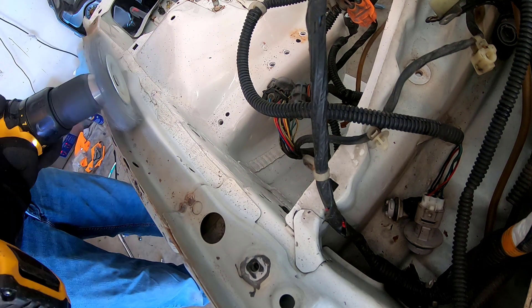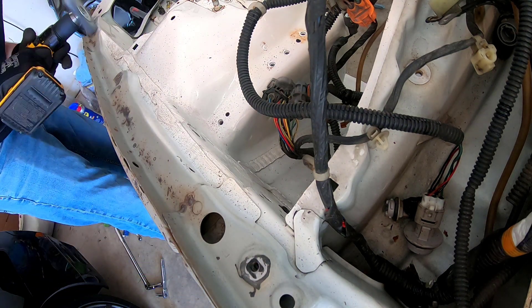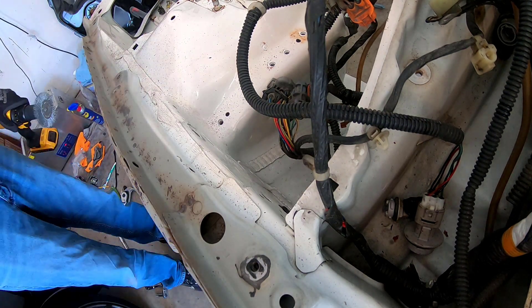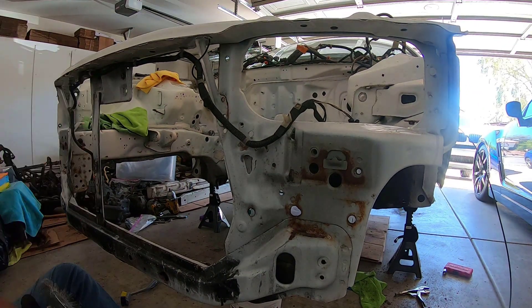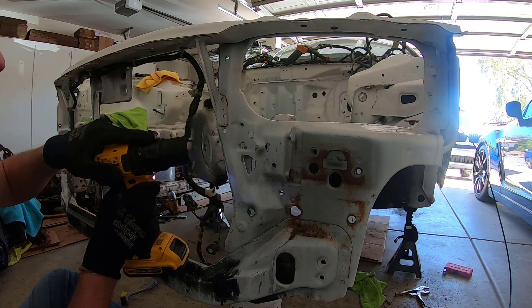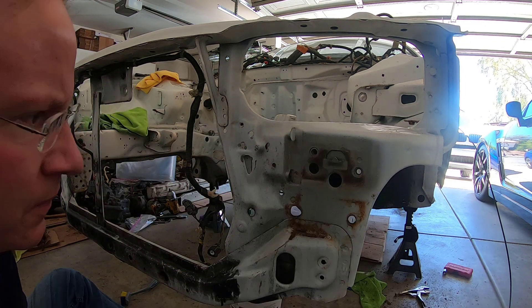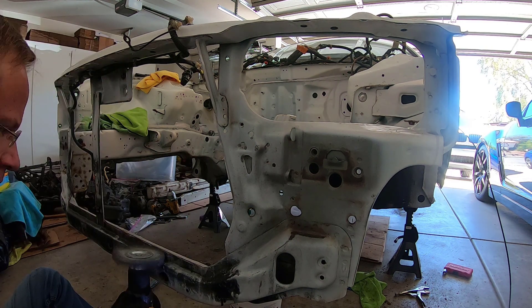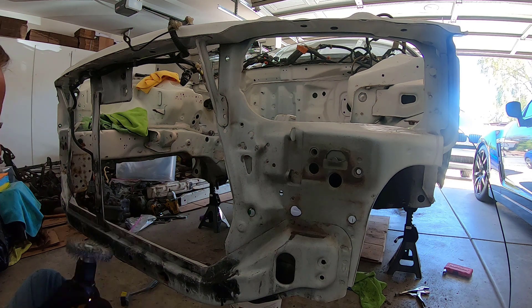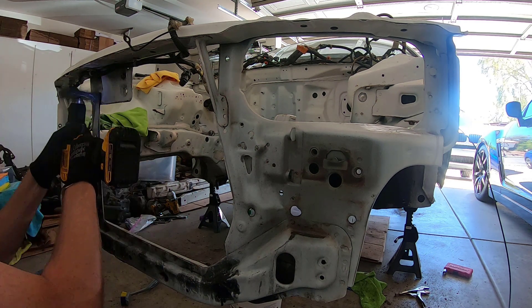Eventually I got the wire wheel, so it strips all the paint off where there's rust under the paint — you can kind of see it bubble up. Once you hit it with the wire wheel, it just strips it up. The front side was actually pretty clean. Where the bumper mounts, between the physical metal bumper and the radiator support, there was some rust. At the very top, the very top of the lower radiator support bar had some rust.